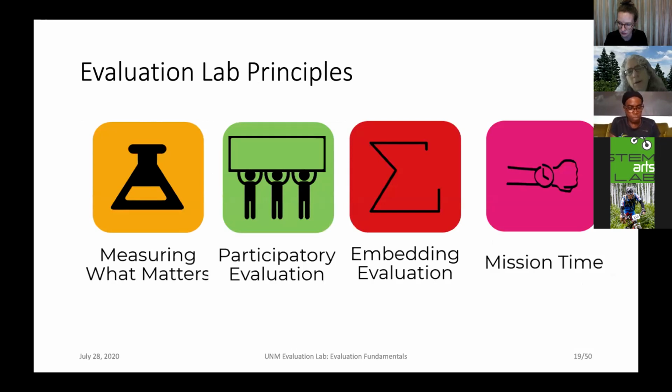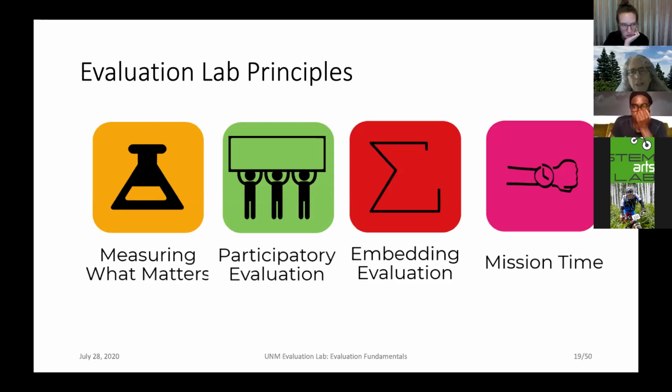So the Evaluation Lab, we just concluded our 5th year, and we've developed a series of principles of the way that we do evaluation, the way that we think evaluation works best. And the first one is measuring what matters. You may have heard of SMART goals, where the M is measurable. And we just think that that's a terrible way to start. You should start with what you care about and then figure out how to measure it. So a corollary to measuring what matters is that everything can be measured. And our workshop on Thursday will talk about how to measure anything, which we think is really important.